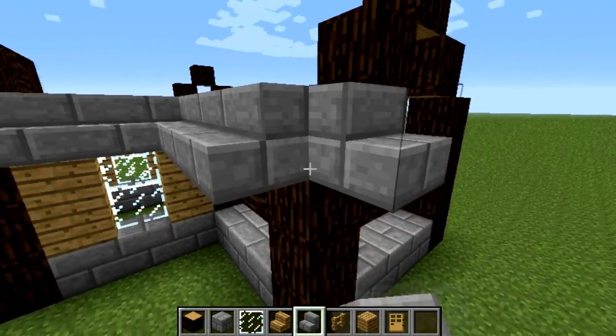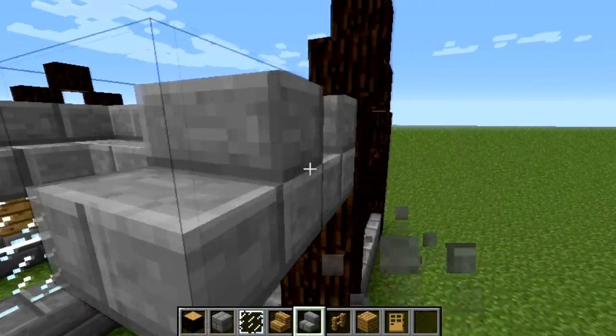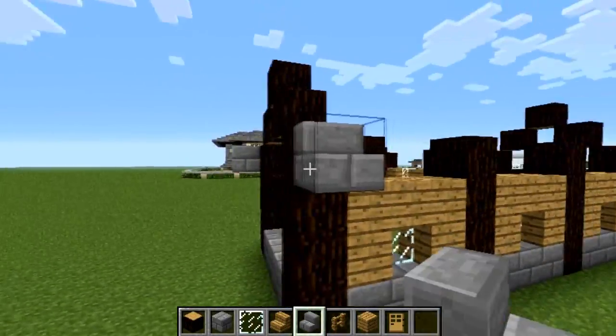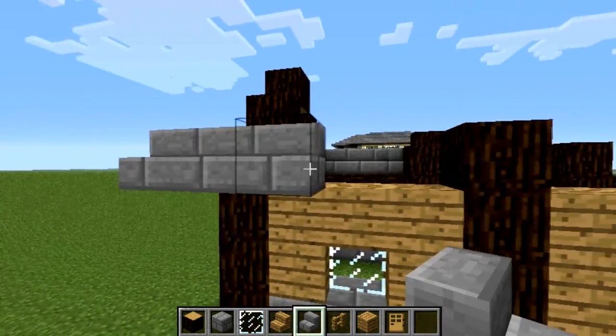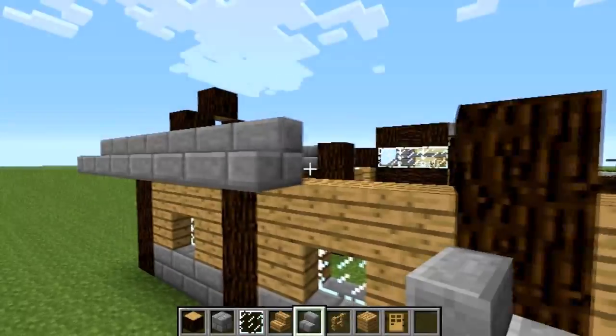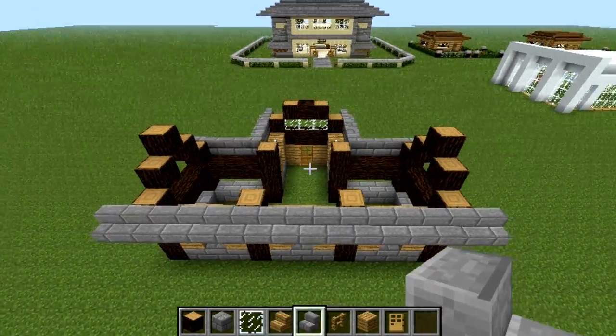We're going to go along the entire outline. So ignore that. Ignore that. Like that. And we'll do this on every side using stone brick stairs. So I'm going to cut right there because it's pretty self-explanatory. Just go around the side like this. So if you did it right, you should have a design that looks something like that.